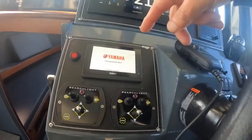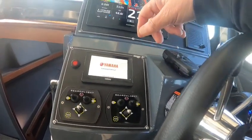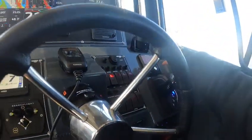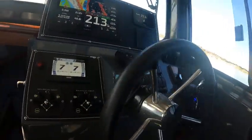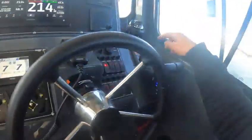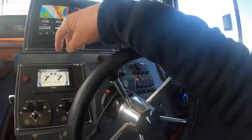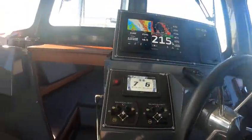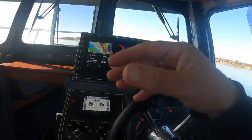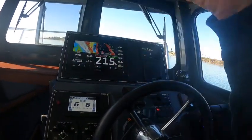Your Yamaha gauge tells you your total hours, gives auto trim, plus this is auto, so you can do everything. This is where this comes in handy. So if I'm running in the back, I can put this on auto, that's my trim tabs, put the auto trim on here. I can go to the back of the boat and run this, and I don't have to worry about it leaning sideways. It will auto trim itself, and then your main trim will go up.